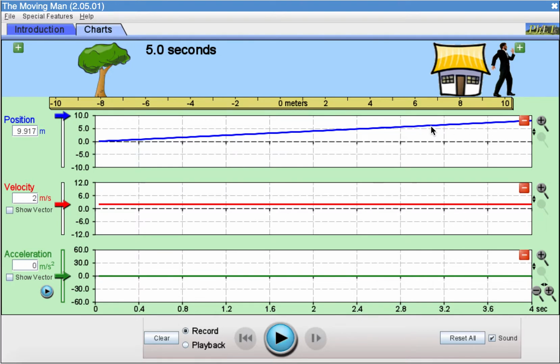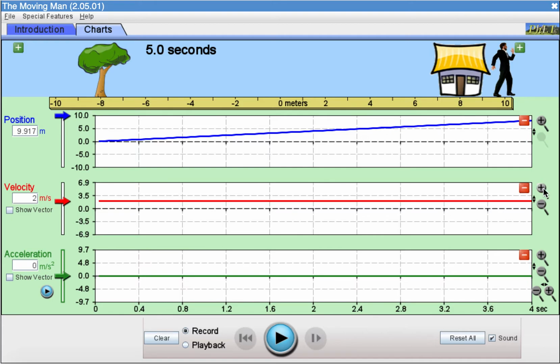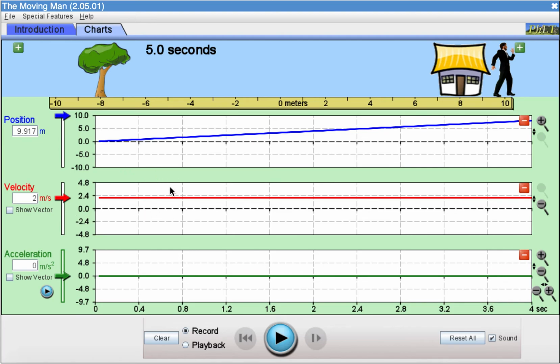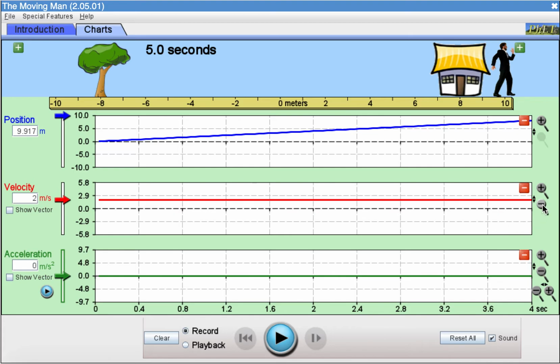So you're going to draw a quick sketch of these 3 graphs here. If you do want to zoom in, we see this acceleration goes from 0 to 60, so you can hit this plus button here, and then it's a little bit more reasonable. You probably can zoom in all the way for the acceleration. You might also want to zoom in a little bit for the velocity, but maybe not all the way, maybe just until it's 5-ish, or even one more for the overall velocity. But we will have some velocities that are a little bit more than 4, so you don't want to zoom in all the way. So you'll sketch those graphs.